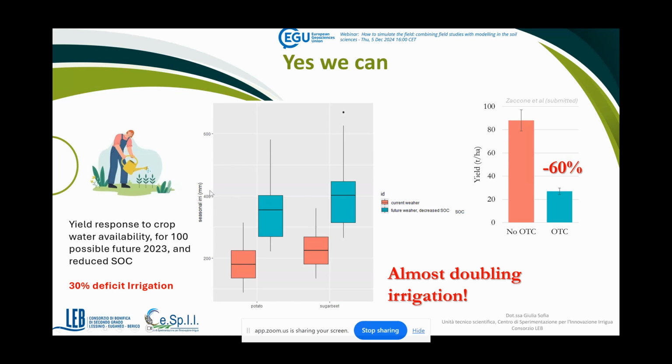So I could have shown them many of this modeling to the left to provide them with a foreseeing of what might happen. But really, every time I do that, they don't really get inspired by these trends, these box plots, these lines that tell about the future. But they did get very inspired and very scared about seeing their own sugar beets or their own potatoes at the end of the season, just by adding these 2 degrees.